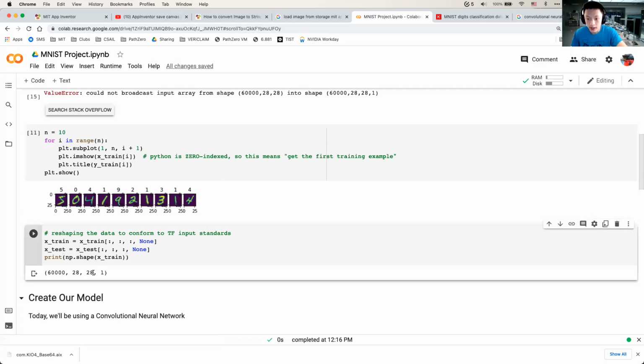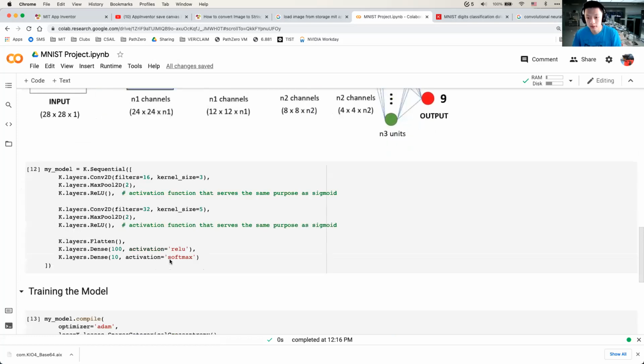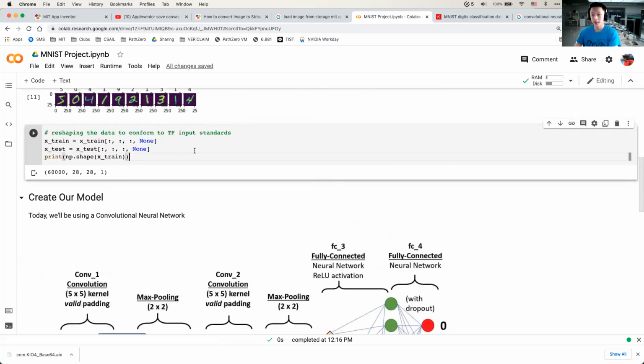All right, so we have the shape being reshaped correctly down to 28 by 28 by 1. And yeah, this should do it. And then there's also one more final thing.